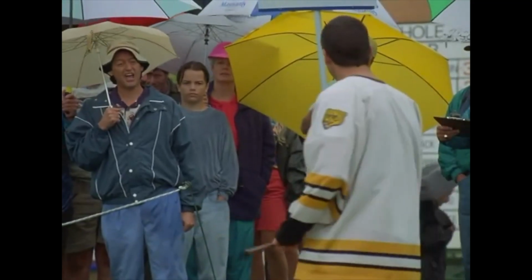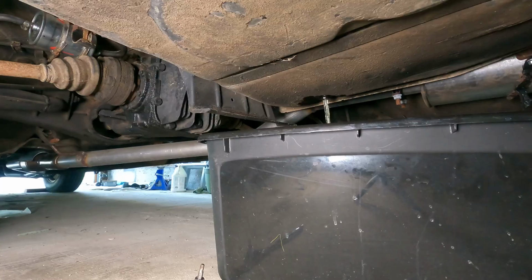So the fuel coming out of the tank looks pretty clean, which doesn't bode well for my theory that there's crap getting caught in the actual filter on the fuel pump. If that's not the problem, then I'm not sure what it could be. We'll see when the tank is drained. Bring it down and take a look.